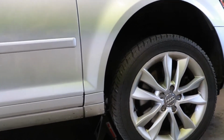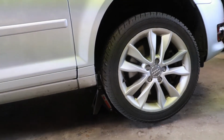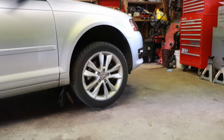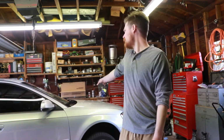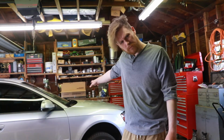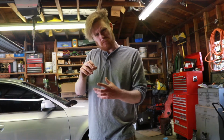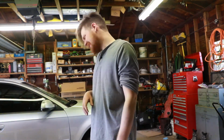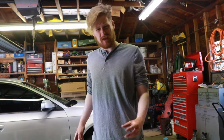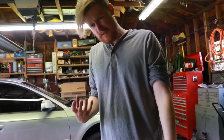I'm gonna go ahead and take the winter wheels off, and we'll see what we can do, see how hard it is. I know I'm gonna have to take apart the windshield wiper mechanism cover that's in the hood to get to the top bolts for the strut, but I think that's the trickiest part. And then other than that, the pinch bolt underneath for the bottom of the strut.